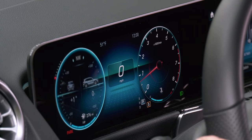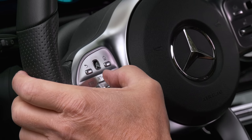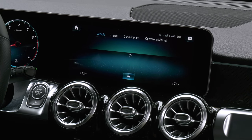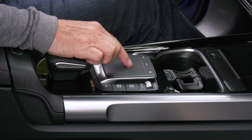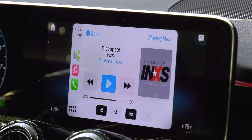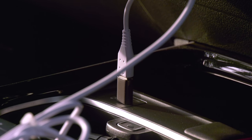The gauge cluster can be configured to a driver's liking using tiny trackpads — they work well for me, though some people are bothered by them. The touchscreen has very good touch response and doesn't wash out in strong sunlight. There's also a trackpad better than most, surrounded by shortcut buttons. Android Auto and Apple CarPlay are standard but require a cord. All USB ports are the new C-type, so stock up on adapters or buy new cables.